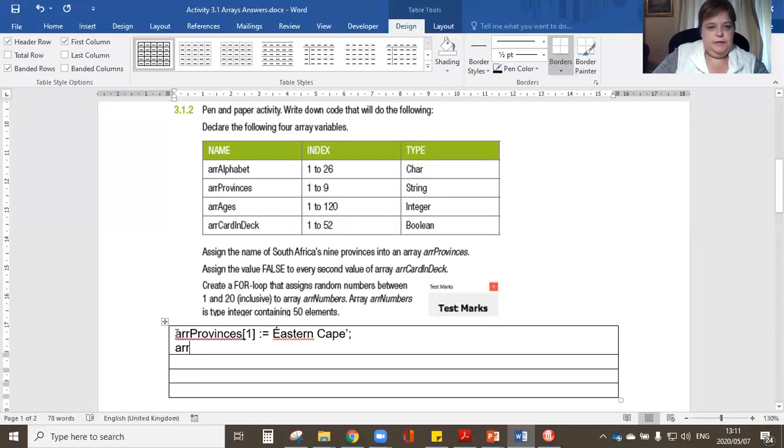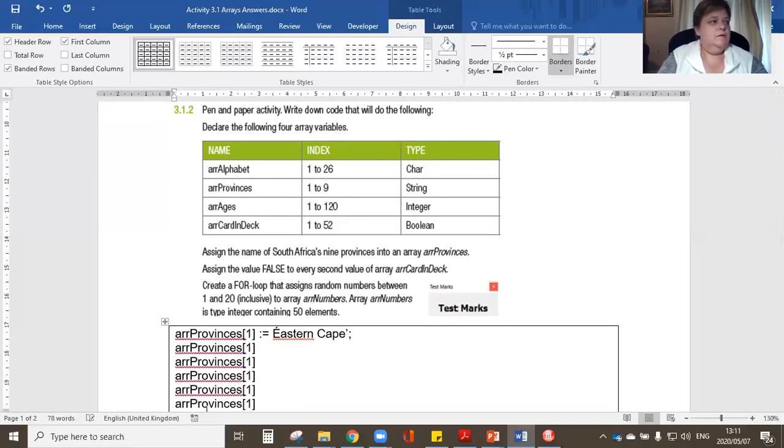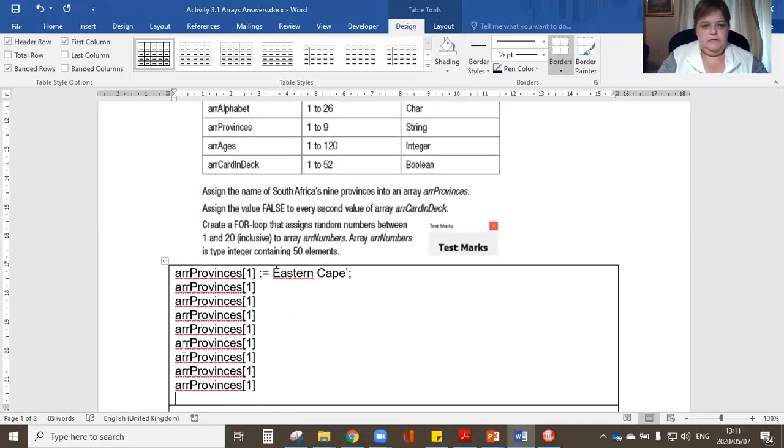I'm just going to copy and paste this one to save some time. 1, 2, 3, 4, 5, 6, 7, 8, 9. Remember, you're allowed to use copy and paste, okay? We need to try and save time. 7, 8, I skipped a number. And we take that one out.